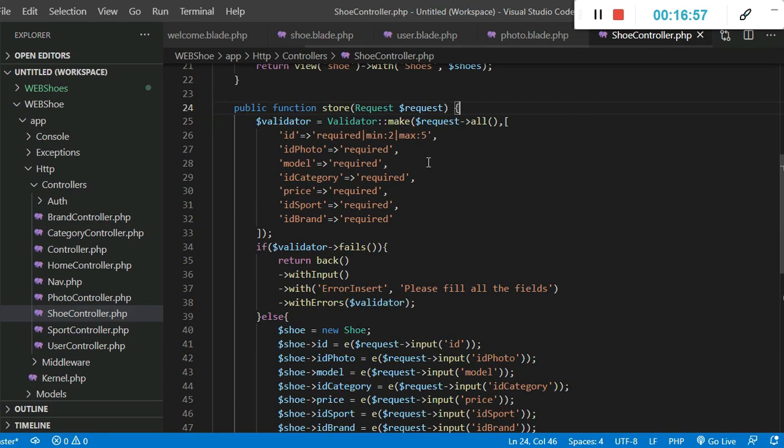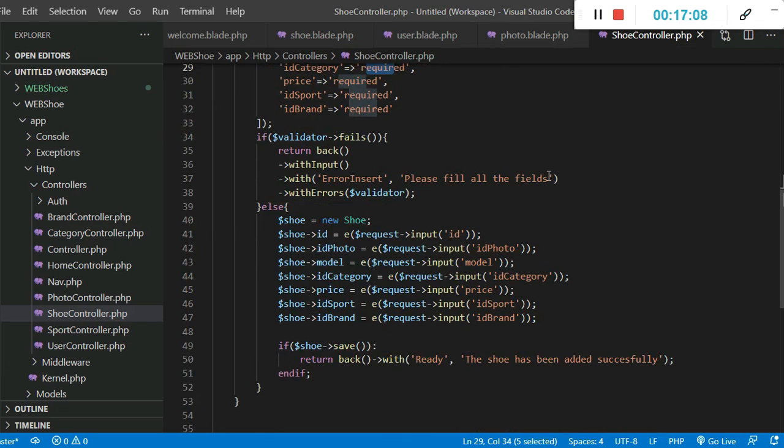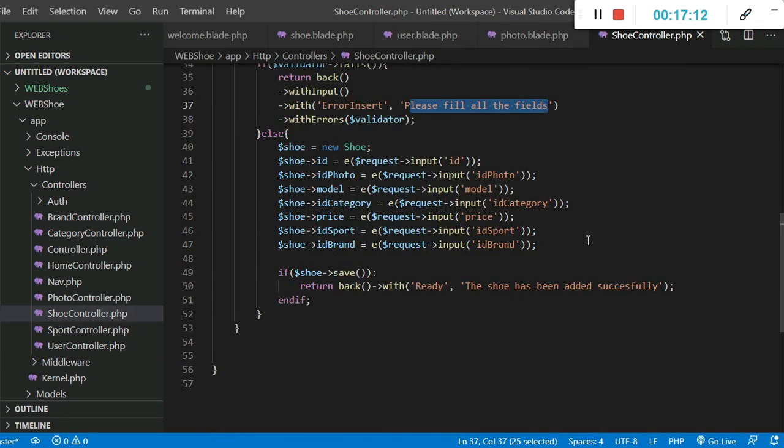Now, let's see a little of the shoe controller, in the store method, that is the one that posts the thing that we want to add to our database. We have some rules that don't let you register if you don't fill in the field that is required.